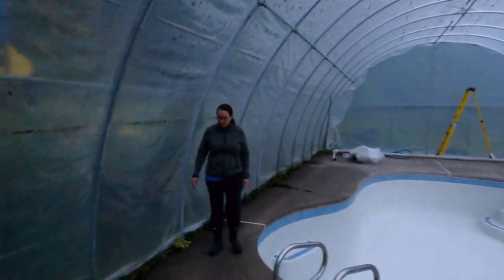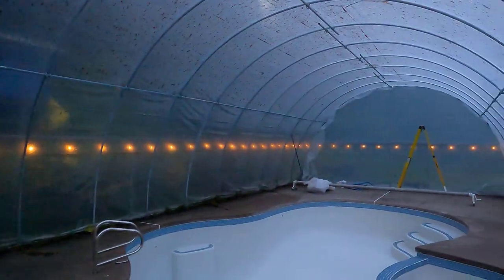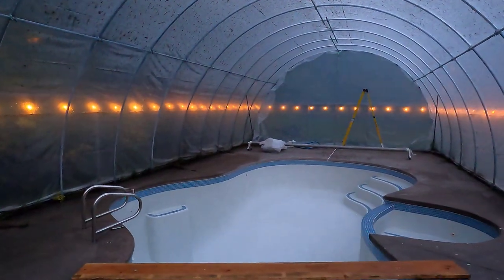Happy with the deck, or do you want me to try to do a... No, it's good. Okay. Oh, the lights have come on around the pool. It's kind of cool.